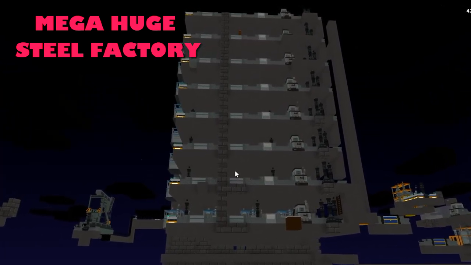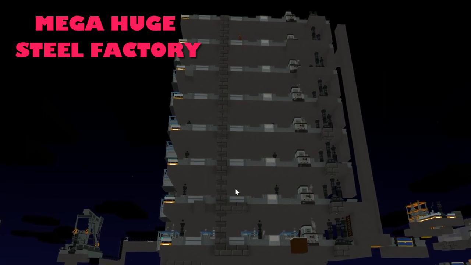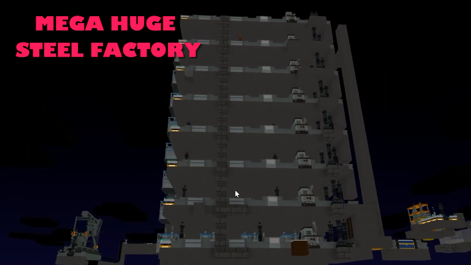The mega huge steel factory was 10 levels of steel factory, but is now 8 levels. I shrunk it to try to find that balance where it produces the most amount of steel over the longest period of time before lagging. Altogether, the mega huge steel factory, with its 8 levels, has 8 smelters, 32 steel mills, and 40 total totems.